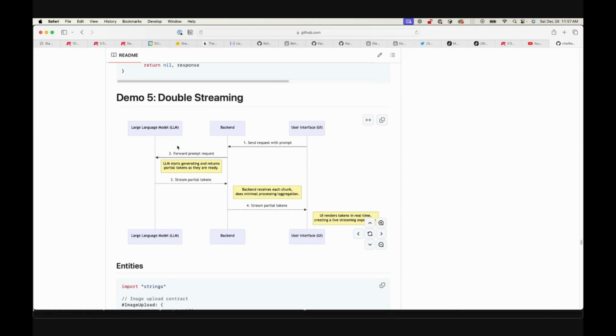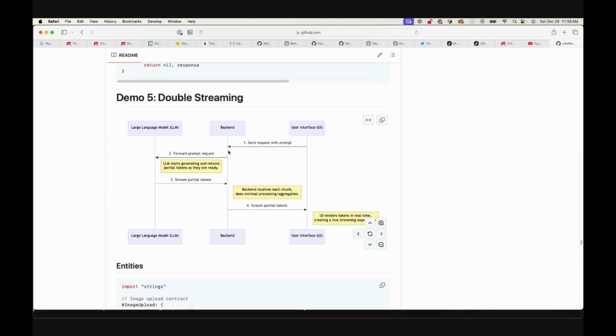ChatGPT, or to GPT-4o, right? So both connections are open: between the UI and the backend, and then a second connection, backend to LLM. Using these two open connections, the LLM will start responding, streaming the responses back, right?